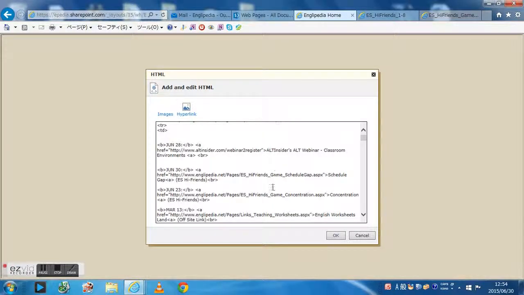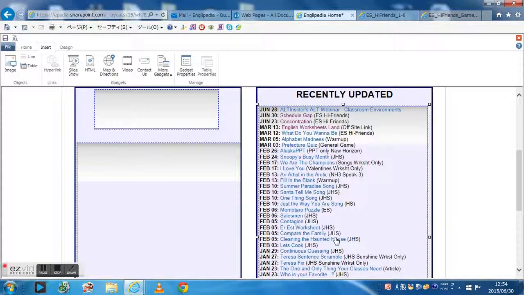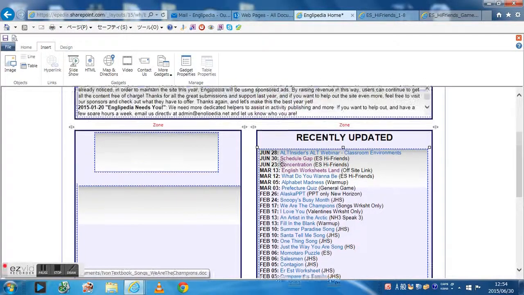And try to keep all the funky letters intact, like the triangle bracket, then A, triangle bracket. Just don't touch those for now. Just edit the information and titles. Okay, that looks pretty good. So if you hit OK, boom, it appears. Schedule gap, ES hyphens, and the correct things, the dates and the hyphens, right there, bolded, and the right color.